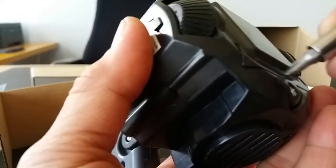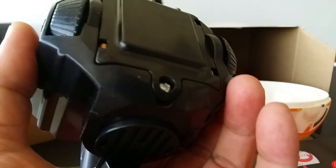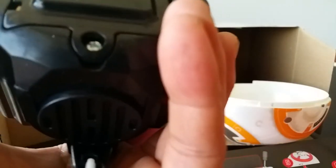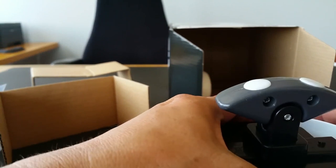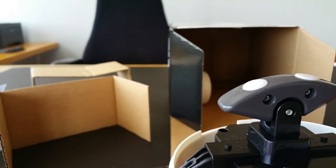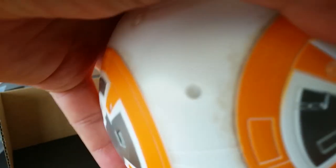I did the dumb thing and went to the Toys R Us midnight event, which was a total bust. They had like one case of Black Series at the one I went to, and they didn't even have the nice lightsabers — just the plastic ones. Everything was just not what I wanted, and I was really disappointed about that.